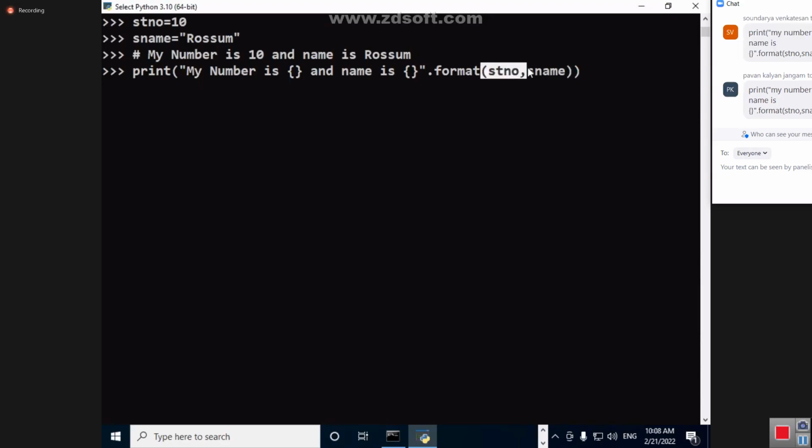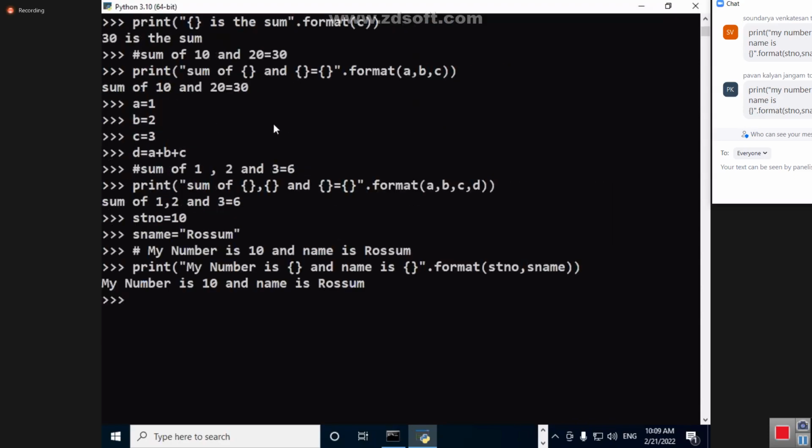See that this is a format function. This is the last bracket for this kind of bracket. Bracket mismatching should not take place, because you need to take care about that. My number is, my name is. Clear? So the comma-related syntax is more clear. Format is more professional. Format function is more professional.